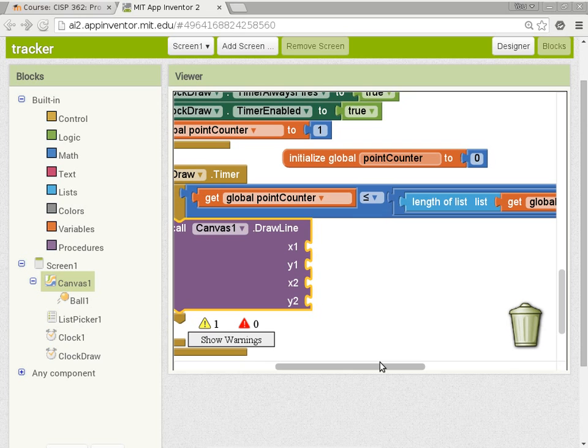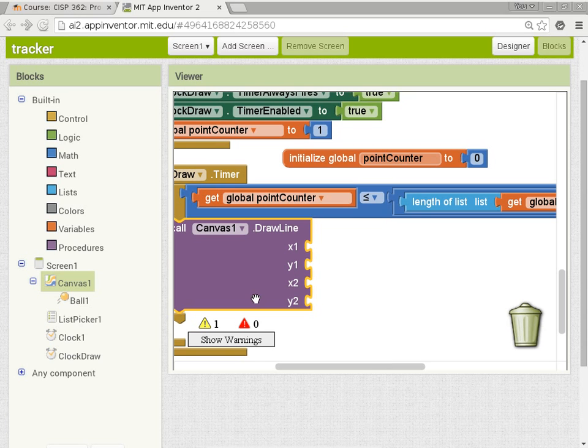Okay, so how do I specify the x coordinate of the first point that I want to draw? I am only given 2 things. One is points, which is a global variable. It is a list of points, each point being a list all by itself. I'm also given a second global variable called point counter, which tells me which point is the starting point of this particular line. So now the question that I have for you is, how do I specify the x coordinate of the point that I'm supposed to draw? Points. You have to use the points, get point, item 1, and then 1 of that list.